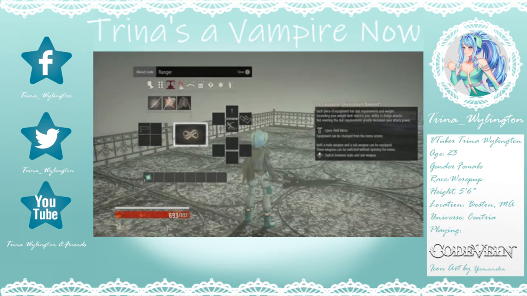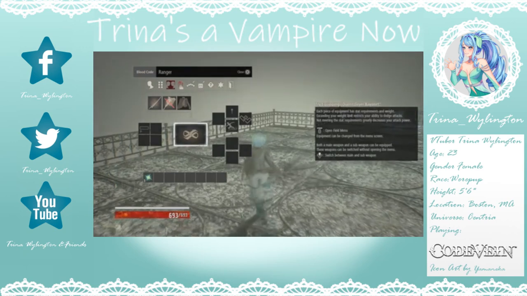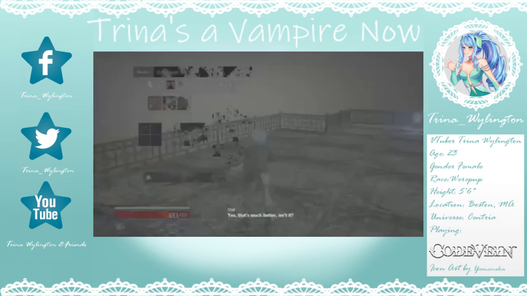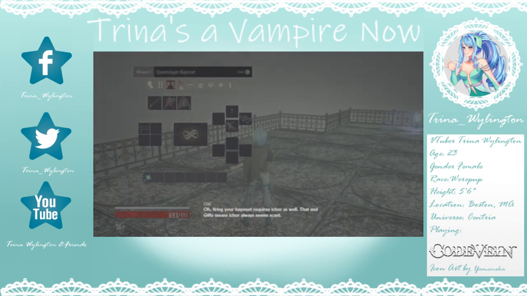Okay, we're switching weapons. Yes, that's much better, isn't it? Oh, firing your bayonet requires Icor as well. That and gifts means Icor always seems scarce. That is where the blood veil you have equipped comes in. Using your blood veil will let you quickly drain Icor from the lost. In addition, this can increase the amount of Icor you can hold. If you have a chance to drain Icor from a foe, use it.